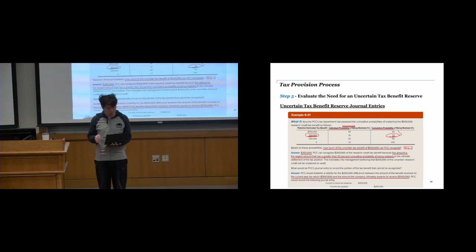Right? And then according to the previous slide, the difference between 500K and 300K is 200K. And then for uncertain tax benefit reserve journal entries, we would debit a current income tax expense of 200K and an income tax payable of 200K. So I still filed my tax return claiming the 500 because I feel good about that. Right? Not as good as 300,000, but I have a tax return on file on that, and I'm just reserving the exposure on the extra 200,000, but I would still fight for my position on the tax return.